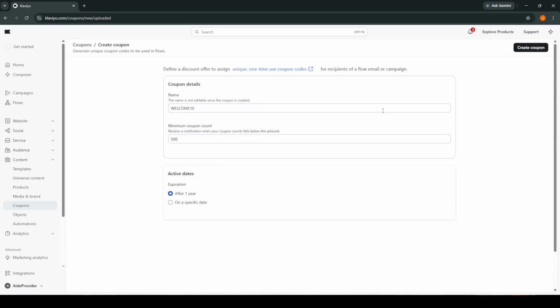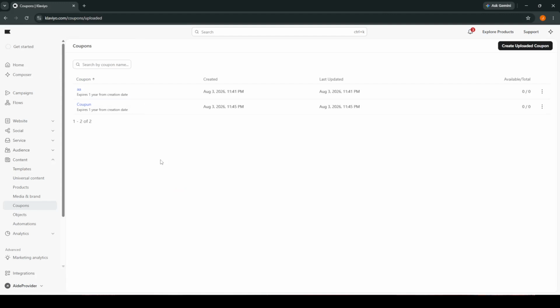Also, if you intend to reference this code in your SMS message, it helps to keep the name aligned with what you plan to communicate. At this stage, you have successfully reached the point where the coupon code creation process begins. You are now positioned to proceed with the rest of the coupon setup, such as defining the details of the discount and how it will be applied.